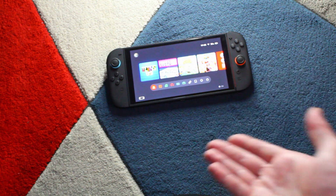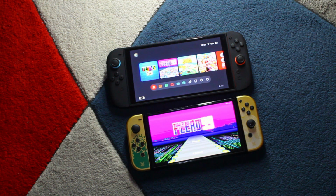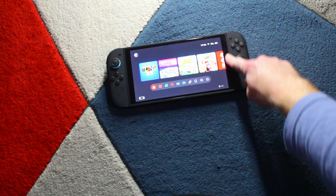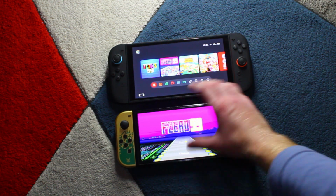The other thing is the fact that it's an LCD over the OLED. I kind of miss having the nice OLED personally. That's a me thing. I know it's subjective because the HDR on the Switch 2 does look really nice. However, I personally do prefer an OLED screen. What else is the bezel size. The bezel size is a lot bigger than, again, the OLED's. I'm comparing everything to the OLED because that's the one that I have at the moment.